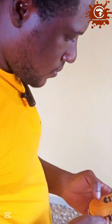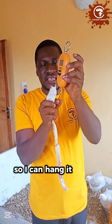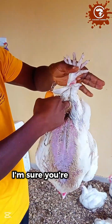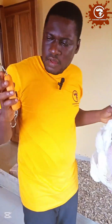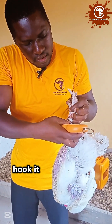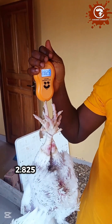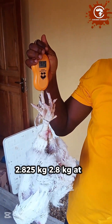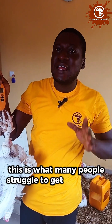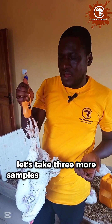Let's take its weight. We'll be using our scale, and I'll be using this to tie the legs so I can hang it on the scale here to get the weight. We have tied the bird by the leg. It's tied to our scale and we see it at 0.00 kg. Hook it by the legs and hold it here — 2.825 kg. 2.8 kg at five weeks of age. This is what many people struggle to get at week six. We're already having 2.825 kg at five weeks of age.